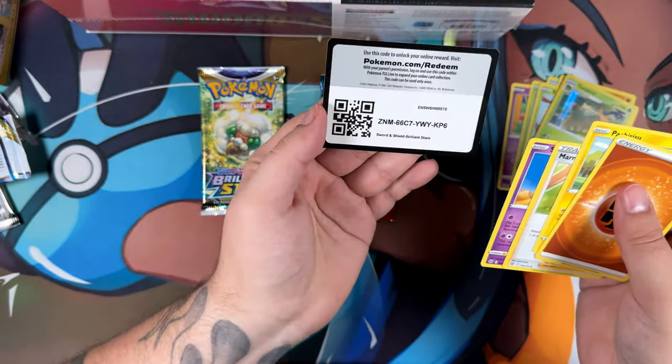Drampa V, okay. We're pulling all the normal V cards, but nothing after that. Only just the normal V cards, which is better than a non-holographic pull, mind you, so I'm not too mad about that. One last Brilliant Stars pack. Let's see.